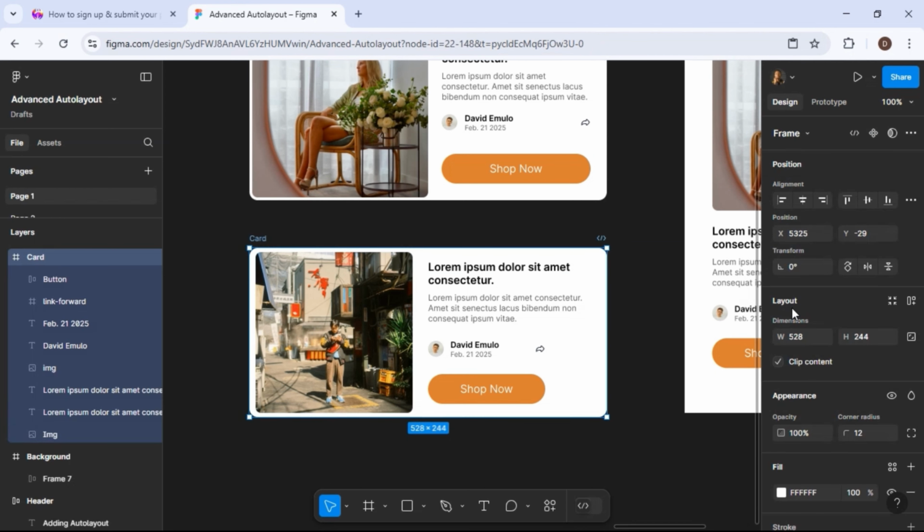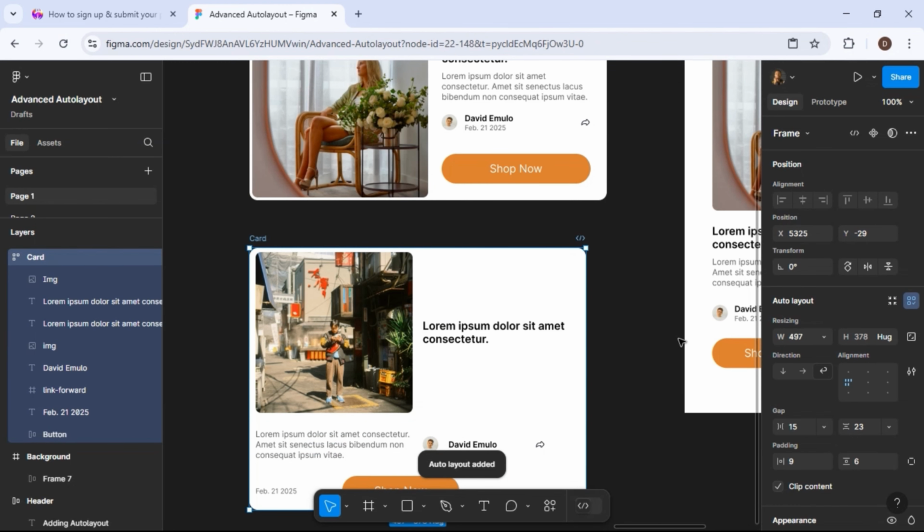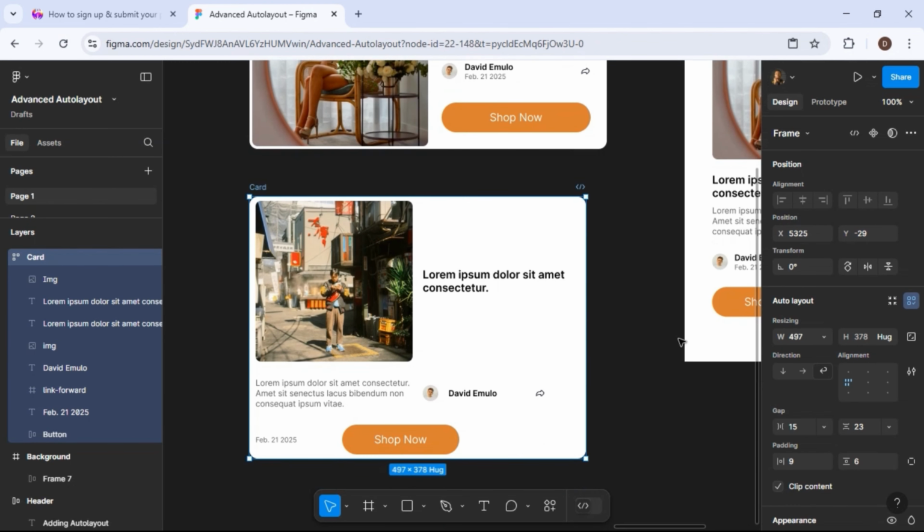So once we click on this and apply auto layout, oh, damn! You see how scattered everything is? Everything is scattered because we didn't nest them. You need to be able to use nested auto layout to arrange it and retain everything. So what are we going to do now?